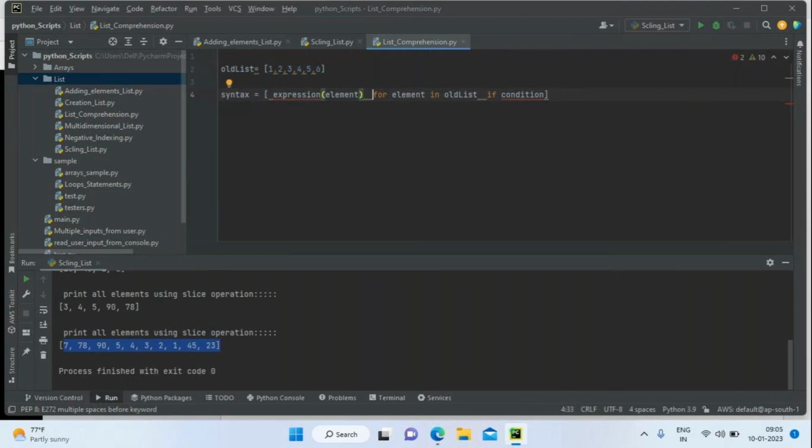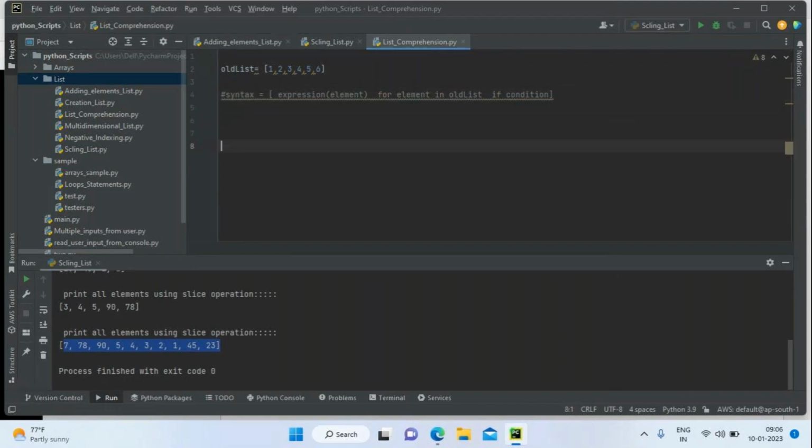I'm going to iterate the elements one by one from the old list, and then I'm going to check for a condition. If the element is divisible by 2, using modulo, then I'm going to multiply the element by 2. Have a syntax like this.